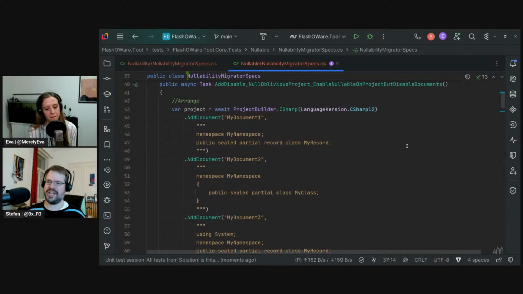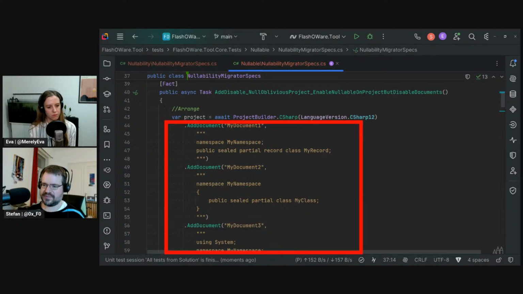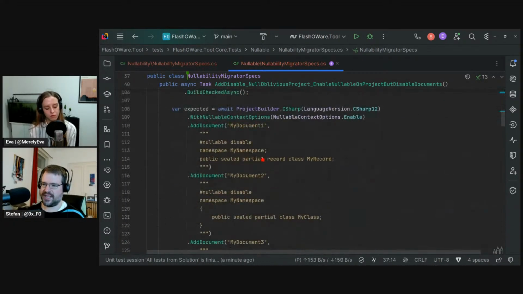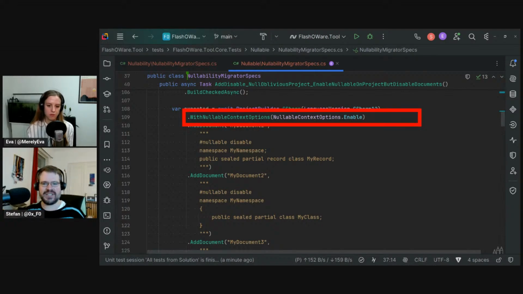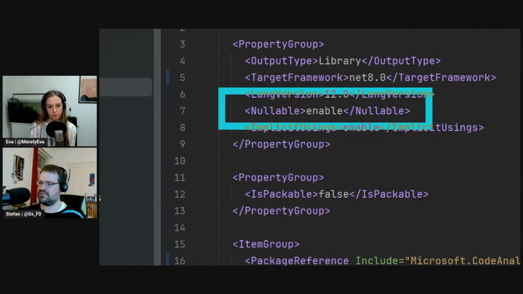So assuming we have a code base that is null oblivious, that has been built before the nullable reference types features have been introduced, and you now want to start switching to the nullable reference type features. There are two ways we could do that.